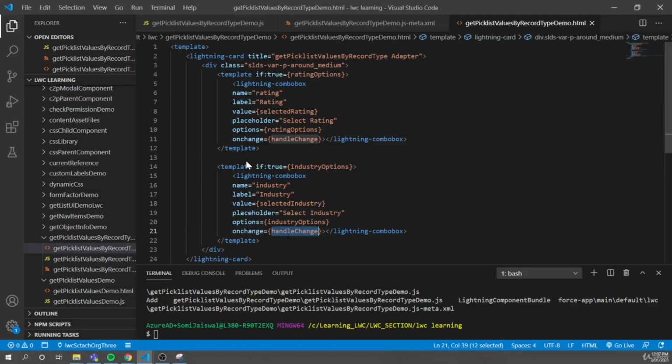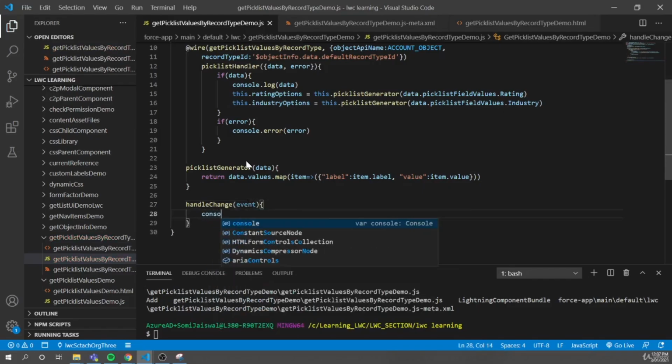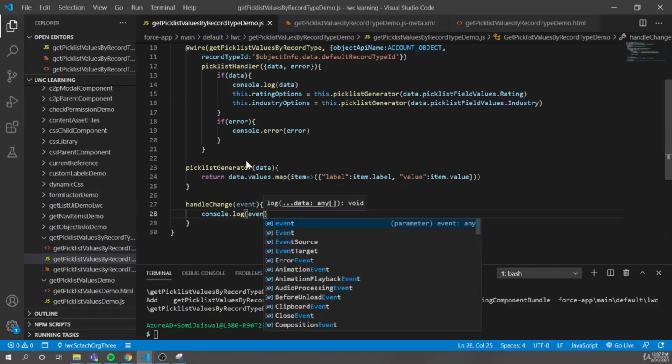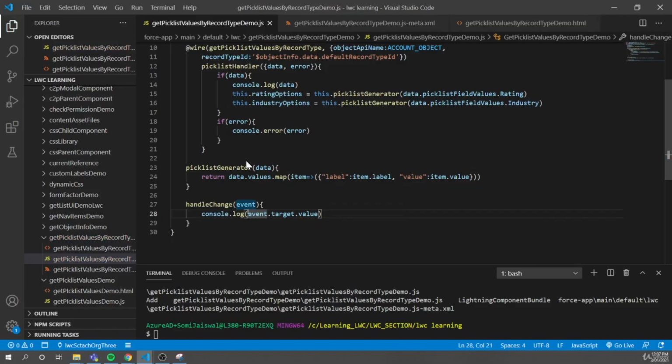And let's go and create a handle change, so whenever any of the fields change it should come here and call this method, it will receive an event. And what we'll do is we'll print console.log event.target.value, and here we'll say event.target.name, so it will print for which target you have selected the value.